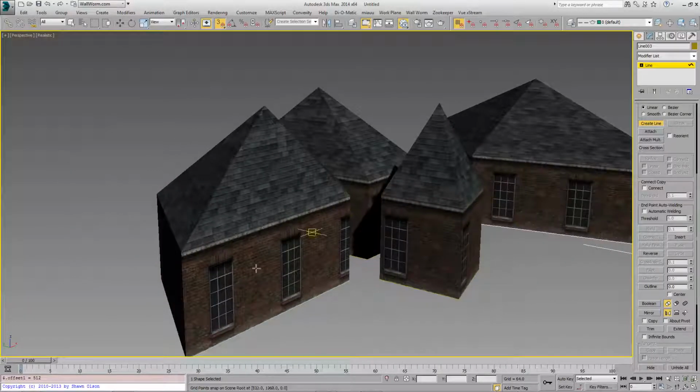And notice that the roof and the faces, all the faces, have planar mapping, which is going to demonstrate accurately how the geometry and material will be mapped when you export to a game engine that requires planar mapping on faces. For example, the Source game engine.